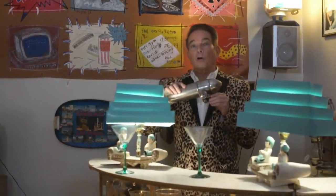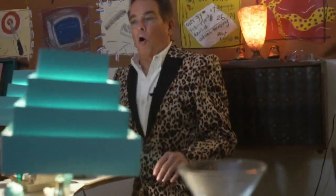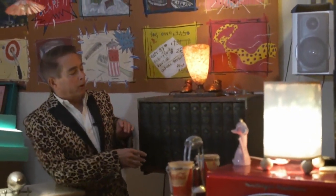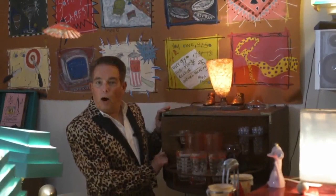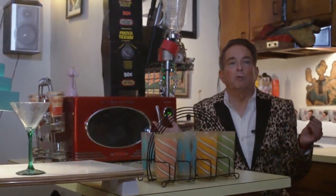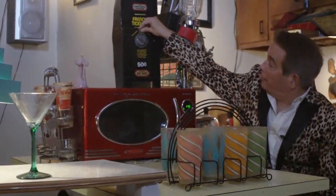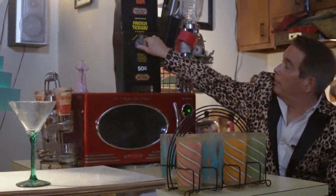But I've got something even worse in mind if you want to take a look at this. If I don't have a martini ready for you, I can always go to my library and voila! What you're looking at right now is something truly tasteless, but I think it's truly historic. This is my prophylactic machine — not just any rubber machine that you used to see in all the service station restrooms from the 60s or whatnot. This one came from Tipitina's. I've got 50 cents, and it's been so long since I used it.